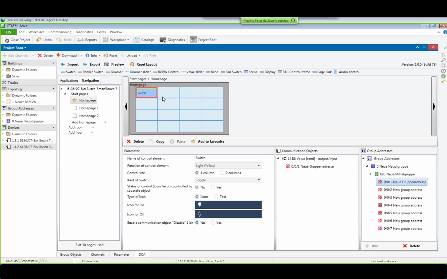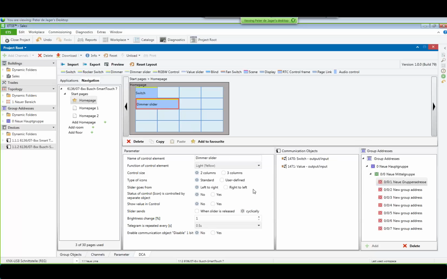To explain all the parameters that there are is a little bit too much for this webinar, but I think when you look into them, you will recognize that most parameters are almost the same as the Control Touch.